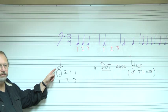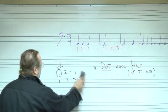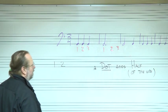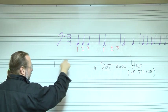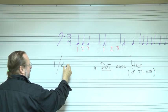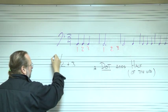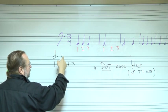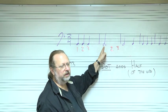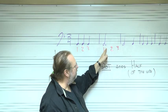Half of a two-beat note is one beat. So if you have two beats, half of that is one, so you're going to add one more beat to that. So half of that gets added, so it's the third beat. So you count one, two, three. So that's what this is. It's two beats with half again added. Half of two beats is one beat, right? So it's a three beat note.